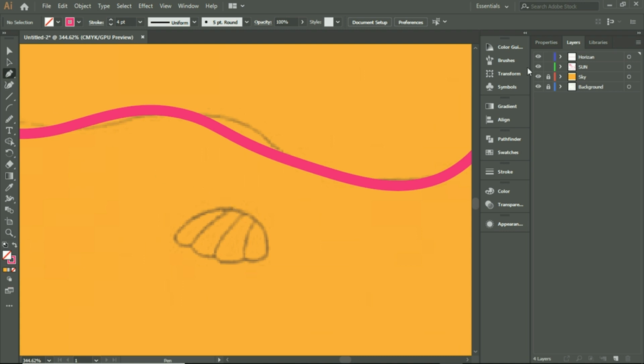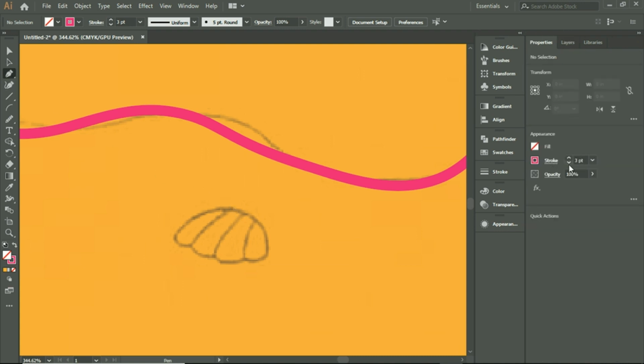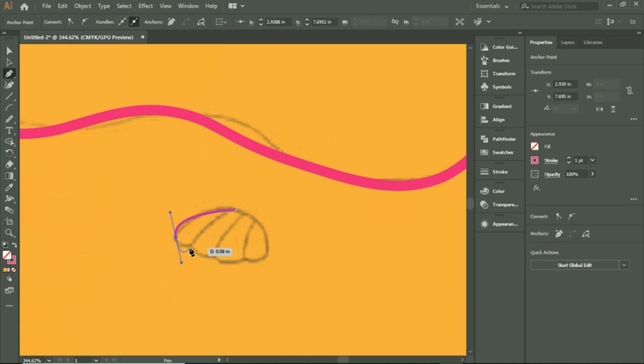I'm just going to go ahead and lower down my anchor point, or my stroke. Double click on that. Alright, and this should be easy to do right here. Seashells aren't hard to draw.